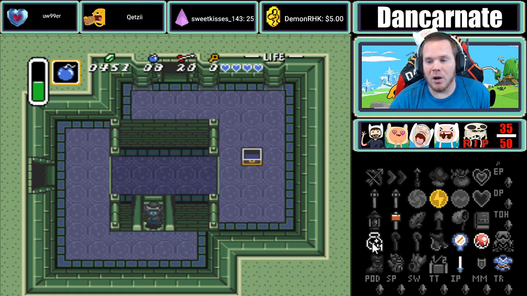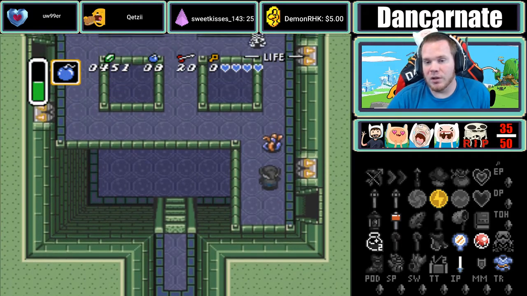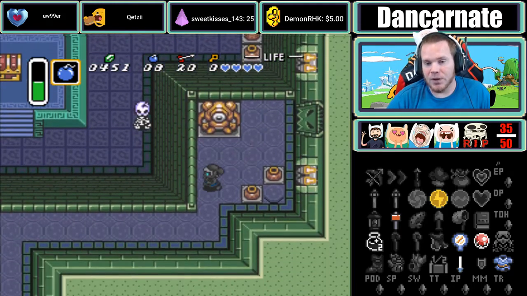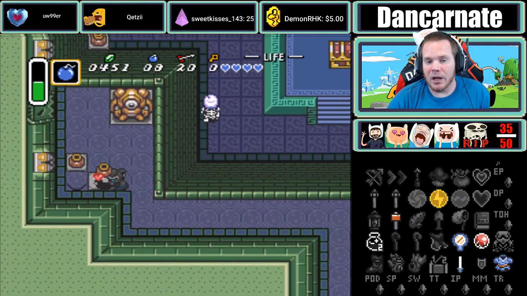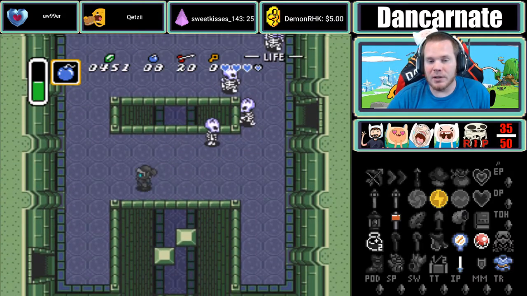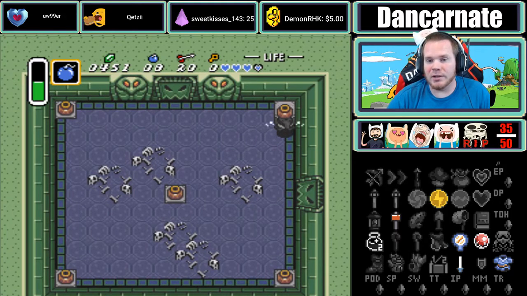Alright, so we got another bottle. So, for instance, I've opened 2 chests in this dungeon. There's technically 3 chests left, and then the boss. So there's technically 4 things left to check, but I haven't gotten the compass or the map. So that means, obviously, I have a 50% chance that I'm going to get the compass or the map in the next chest.